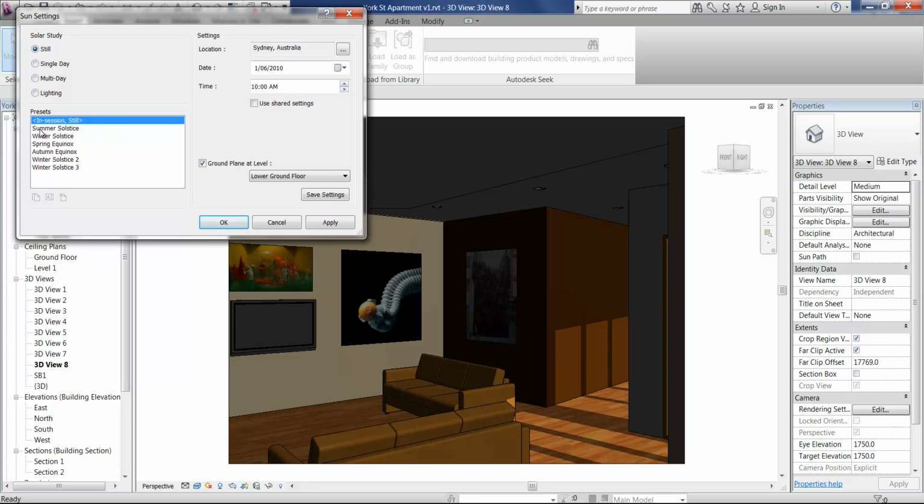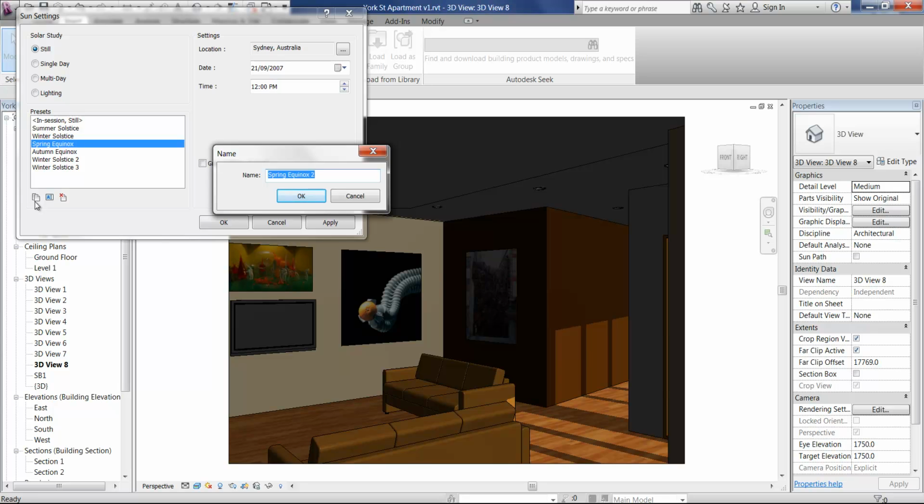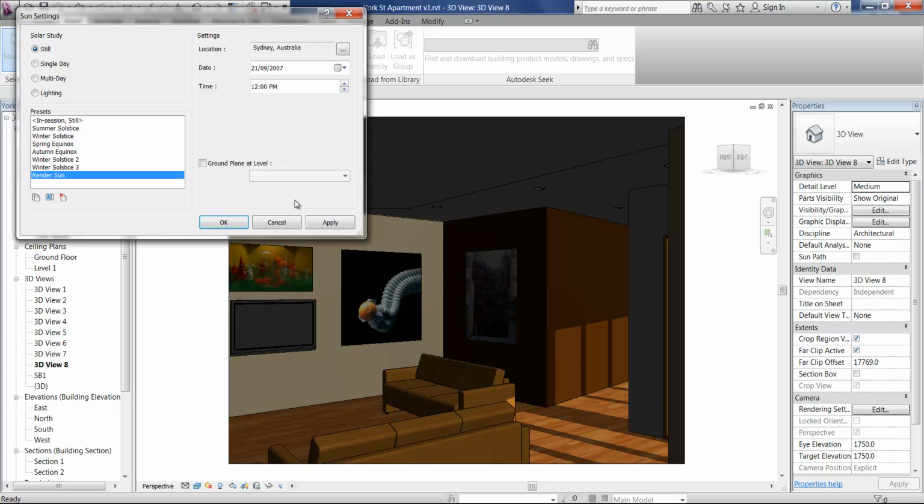Now, you can start then with any of these presets. I'm going to start with Spring Equinox, duplicate, give it whatever name you like. So I'll call this render sun. And then to see what it's doing, make sure you hit apply.